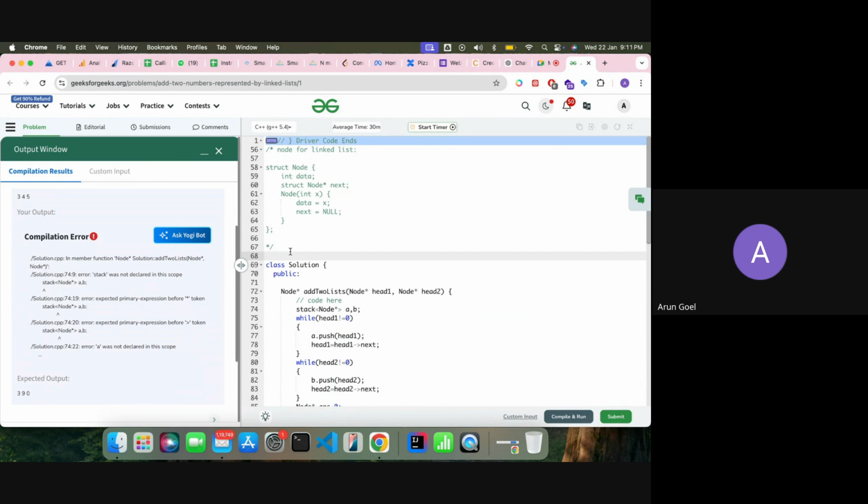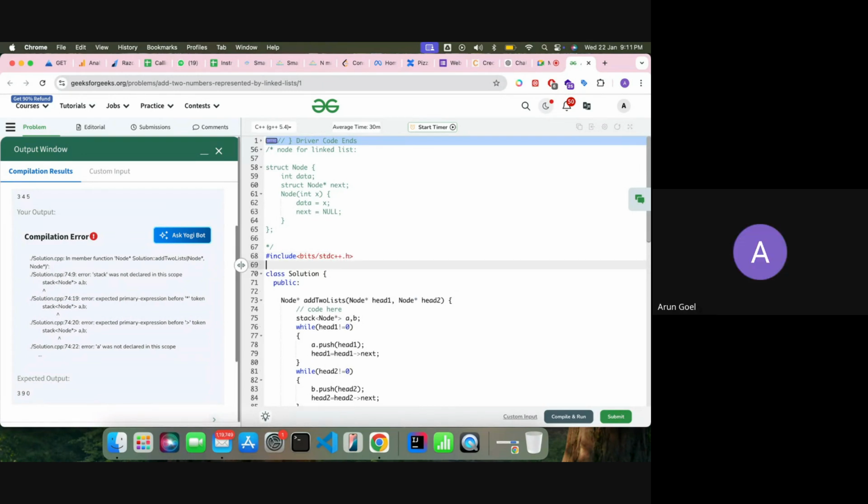So hash include bits slash stdc++.h, and using namespace std also. Yeah.